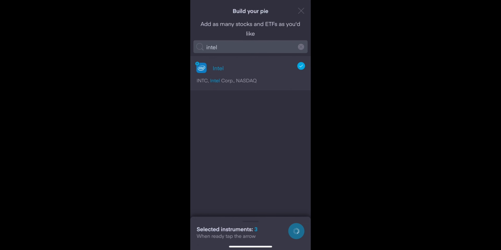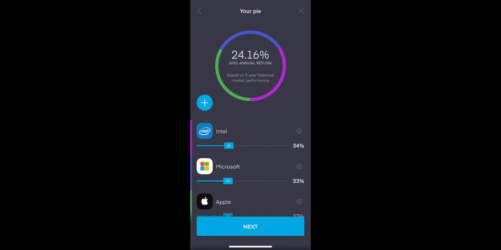And so if I hit the next button, we can now add a weight to individual companies as to how much we want to invest. So this is where the fun begins. For each company, we can supply a weighting. Now there's no right or wrong answers here. We have some form of guidance to show what our expected annual return is, but I wouldn't worry too much about trying to maximize the annual return value.